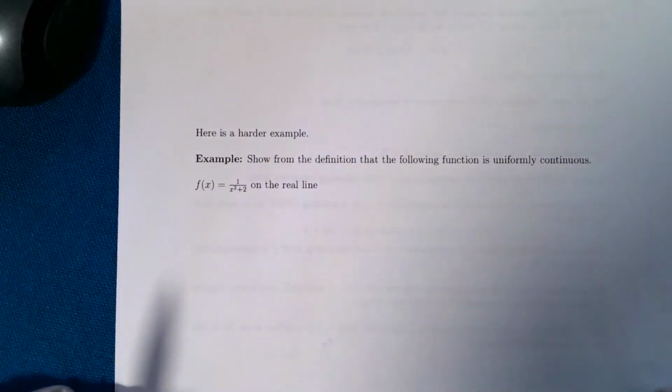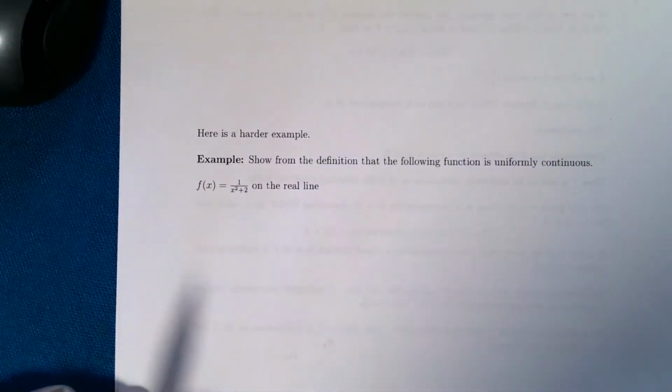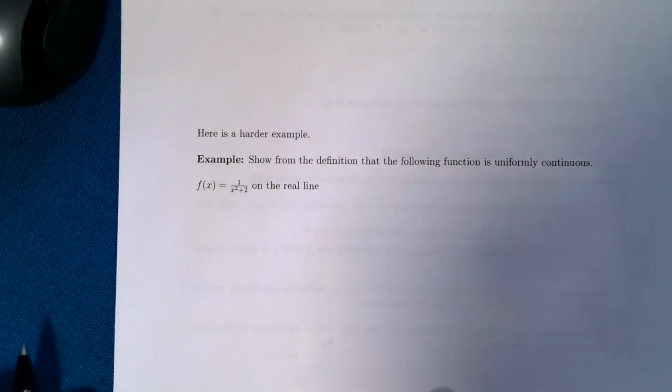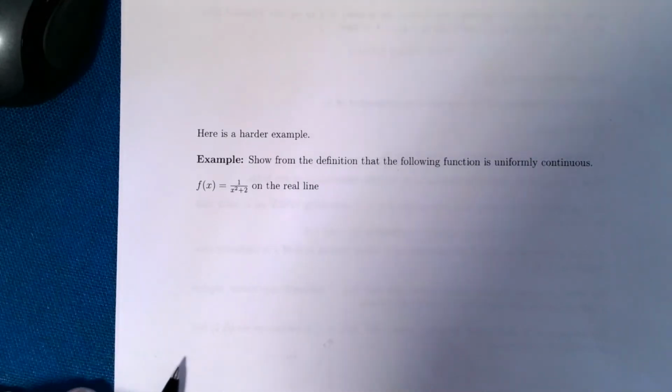And you'll recall that our definition of uniformly continuous was much the same as it was for continuous, except that the delta we had to cook up has to depend only on epsilon and nothing else. I showed a couple of examples of that. The first one was fairly straightforward. The second one was a little bit harder. I just wanted to include a slightly harder example.